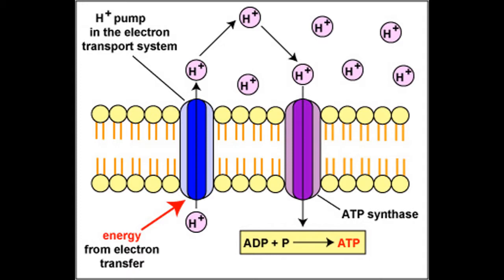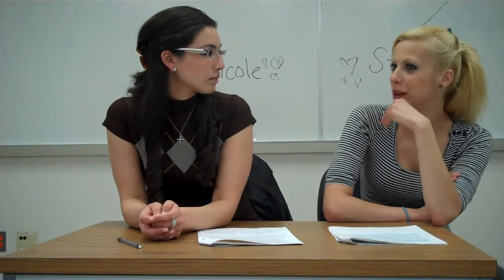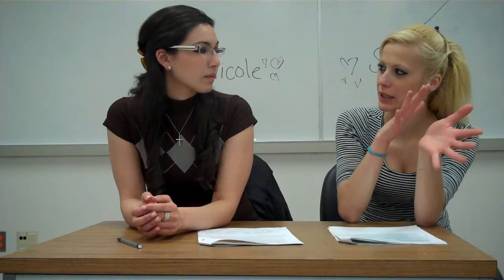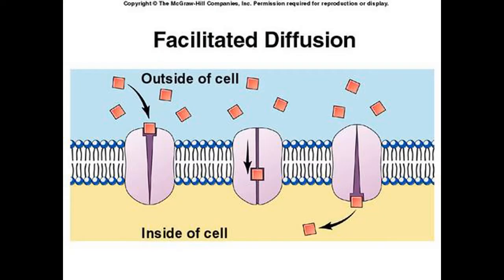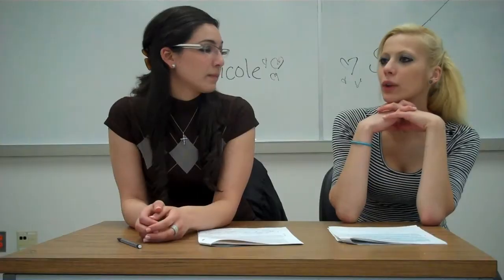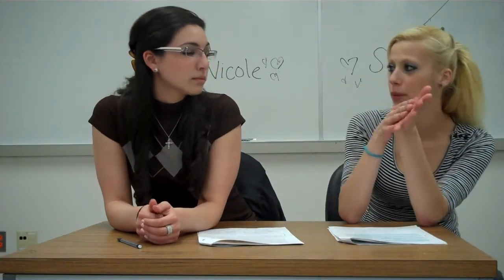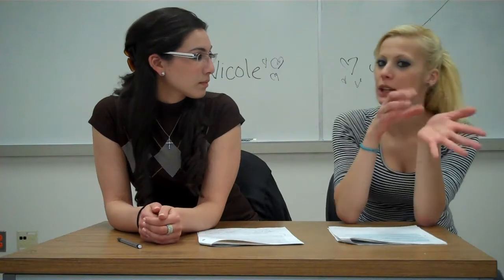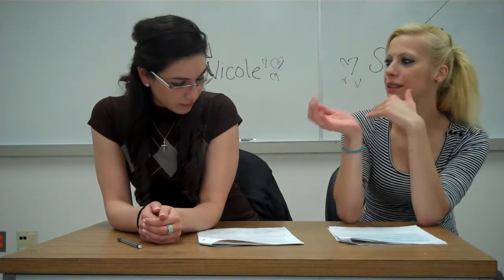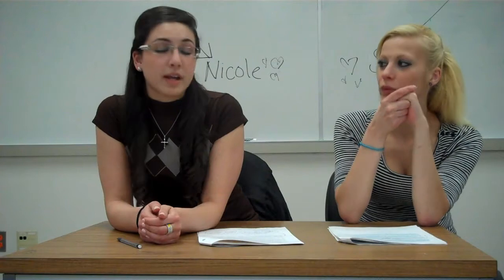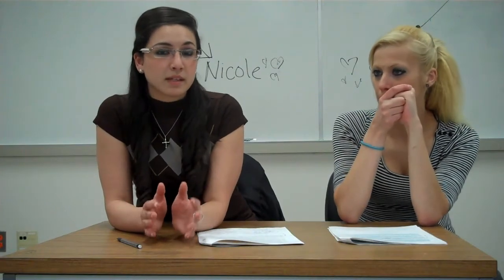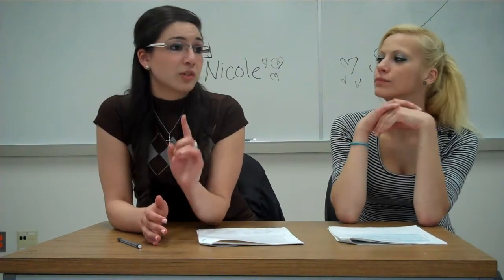So what you're saying is that the hydrogen ions want to cross back through the bilayer and back into the matrix because there are so many of them on one side of the membrane. Yes, this process will occur through facilitated diffusion and not active transport. Okay, so the protons can go back through the protein complexes of the electron transport chain, but they can also go back through the ATP synthase protein complex.